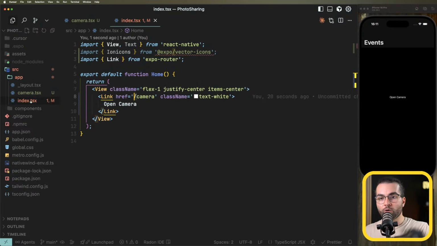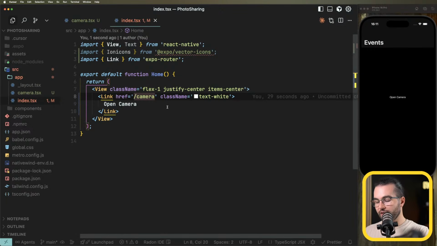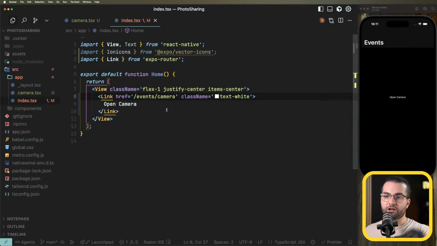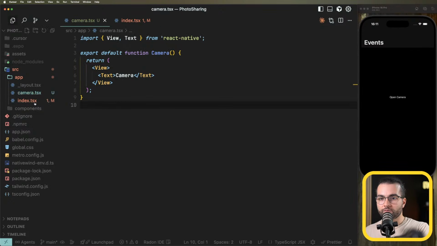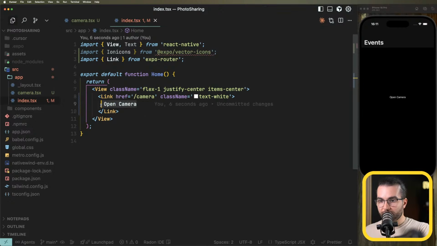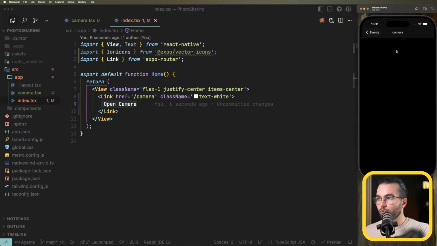If we had folders, we would have maybe events/camera, but more on that later. For now, because we are in the root, we start with slash and the file name is camera. If I now press on this text, open camera, we are navigated there, as you can see.